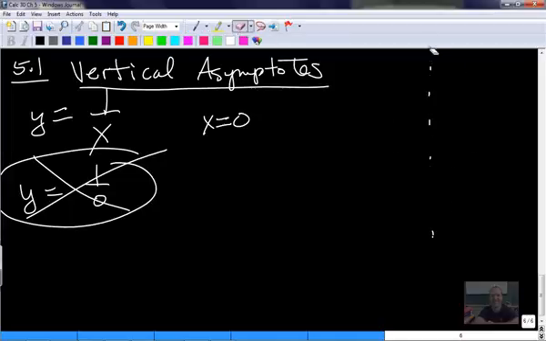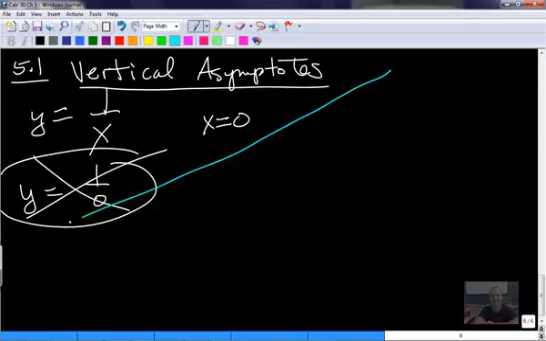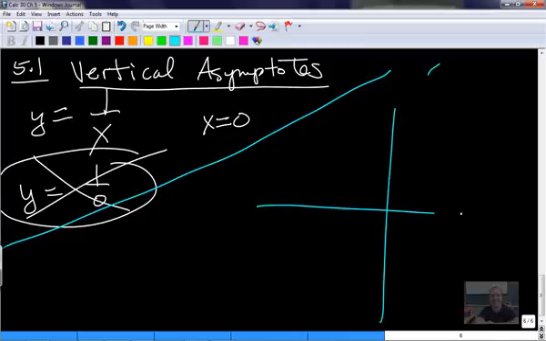So if we kind of get rid of this, okay? And let's not get to the graphing calculator here right away, okay? Let's just pause on that, because that's kind of the easy way out a little bit. If I was to graph this, let's say, because this is what we're working on this chapter, right? We're working on graphing this stuff without technology. So I know that I have a vertical asymptote at x equals 0. That is true, absolutely true. So put a little dotted line there on the y-axis for the x equals 0.